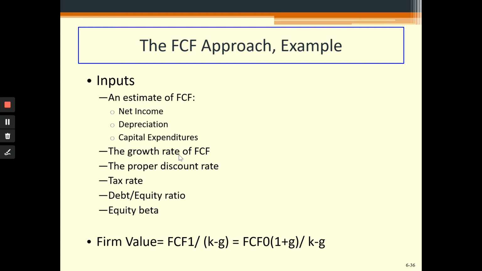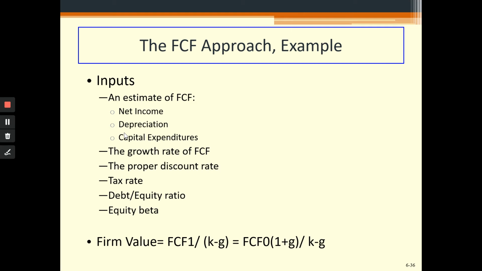Otherwise, if a company is a going concern and there are hundreds of years for which the cash flow will be coming, it is not possible to keep discounting all these cash flows and finite cash flows, right? Because we assume the company is a going concern. So if we have a growth rate, we can algebraically use a smaller version of the equation to find the firm value today. So for the discount rate, again, we need the tax rate, the ratio of debt to equity, and the equity beta.